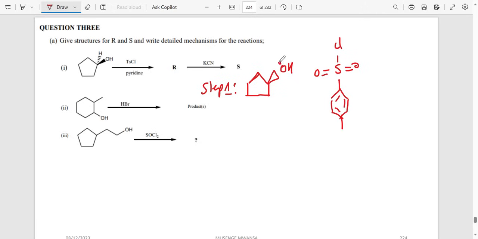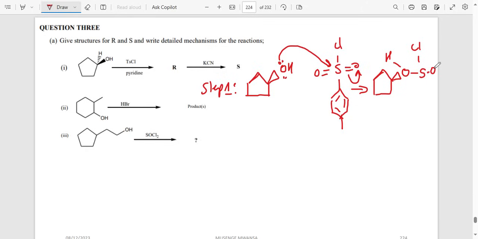What will happen is that the oxygen in the alcohol acts as a nucleophile, comes and attacks here. When that happens, one double bond with oxygen is going to be able to break. Okay, that is what you need to take note of. The product is going to be, we still have our group here. Oxygen is still here. Remember, it's still bonded to a hydrogen. And now it is going to be bonded to sulfur. This is bonded to a chlorine.